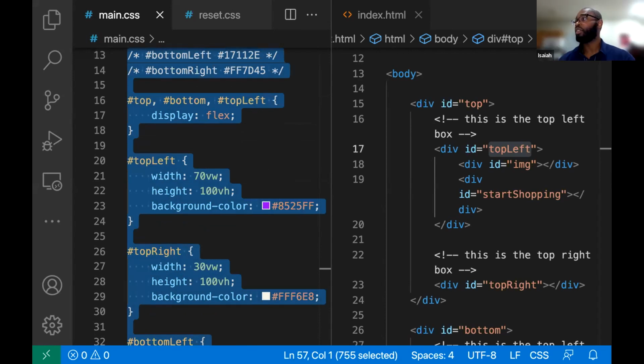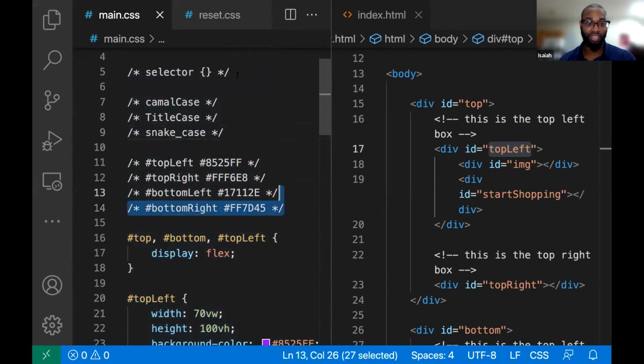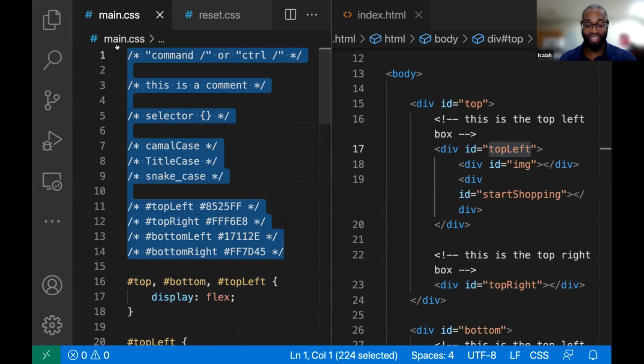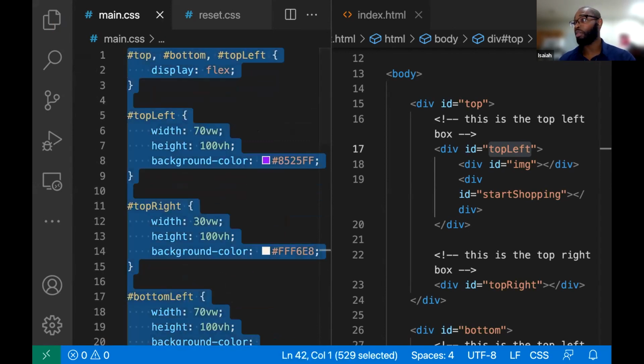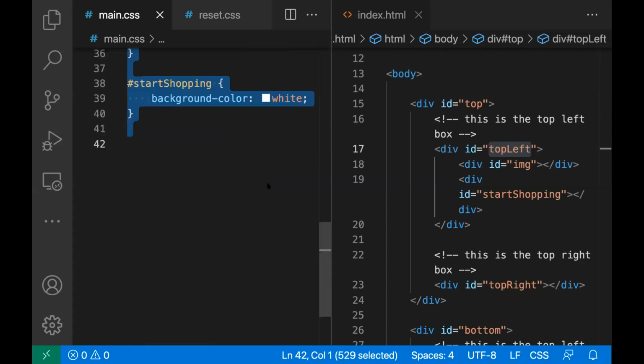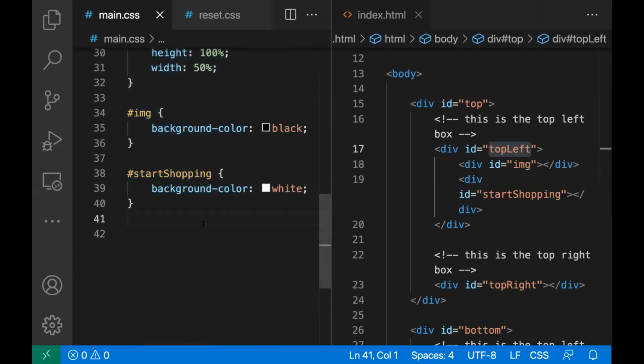Yeah, so this is the whole CSS. Actually, let me delete some of this random stuff here. So let me copy this again and paste all of the CSS. That's everything from the CSS files. One of the things is that when you copy it, the files break down.